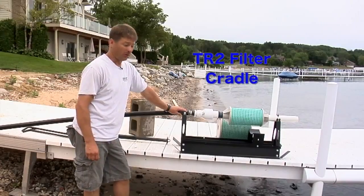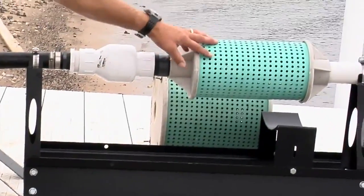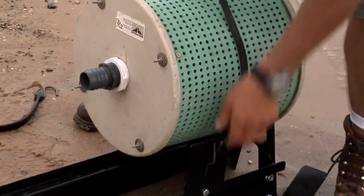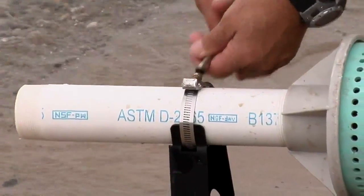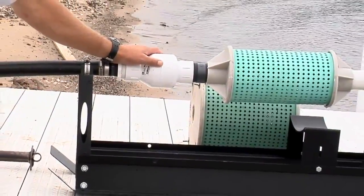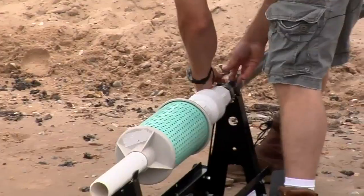This is a TR2 filter cradle by Big Foot. The TR2 cradle is made out of 14 gauge powder coated steel. There is also a heavy duty model and an aluminum model. These will support all of Big Foot's filters — the 40 gallon filter, the 80 gallon filter, and their well point. The 80 gallon filter sets on top of the large filter bracket and is ratchet strapped or bungee strapped in. The 40 gallon puts on a nipple across the top. This sled keeps all the filters off the lake bottom at a safe distance, preventing the intake of sediment, sand, and unwanted material. The cradle tabs are adjustable from one inch poly up through about two and a half inch PVC.